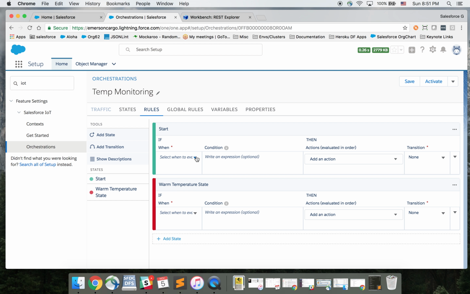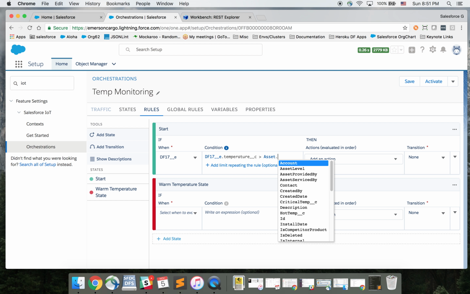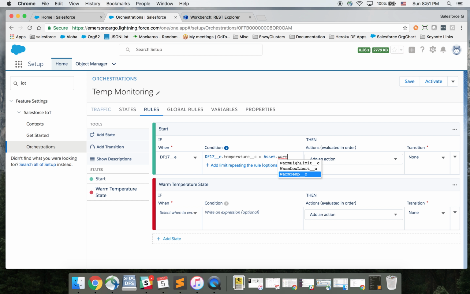All right. In the start state, we're going to set the first rule to be triggered by the DF17 event type. We're going to type DF17.temperature is greater, and what we're doing here is we're referencing a field on the asset object, asset.warmTemp.